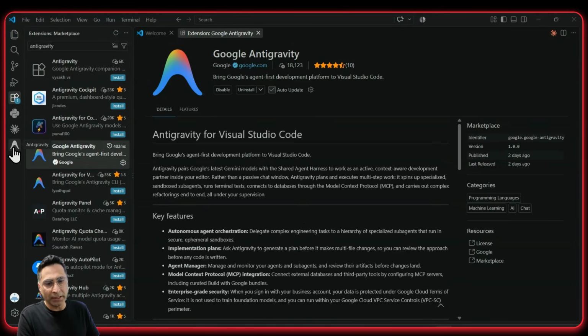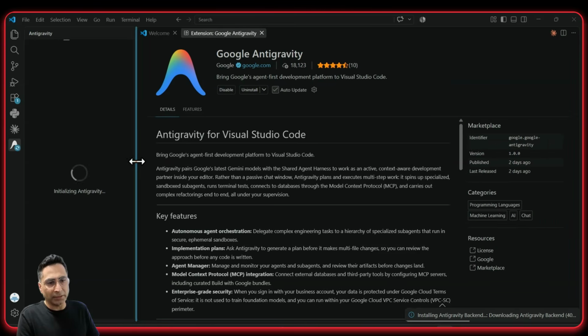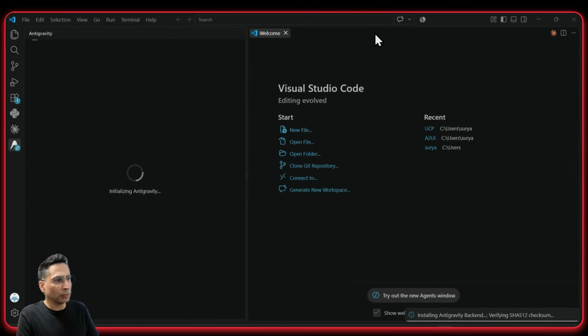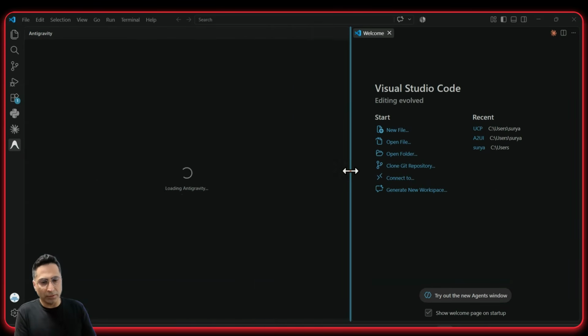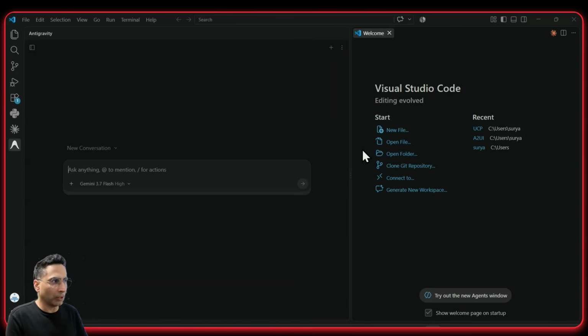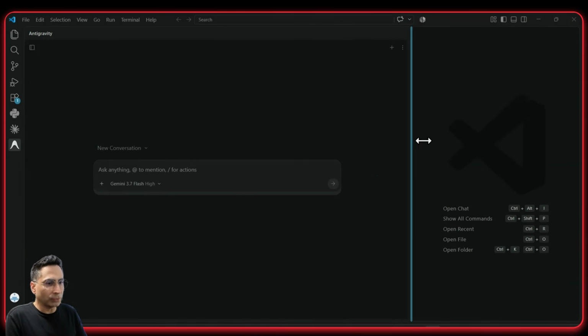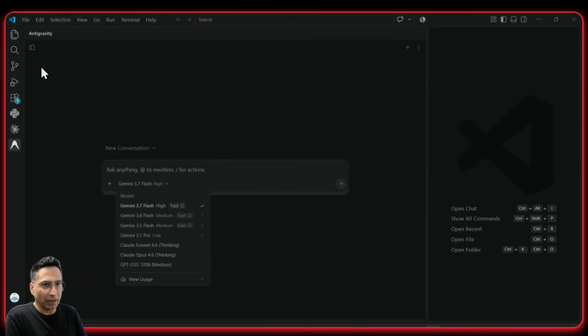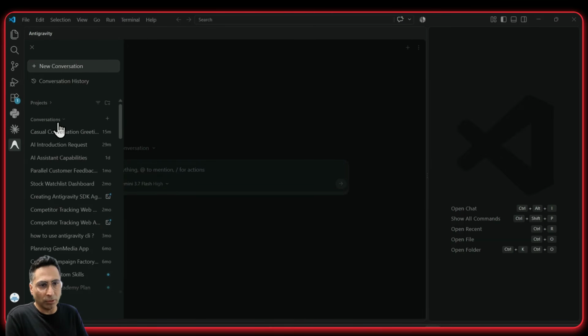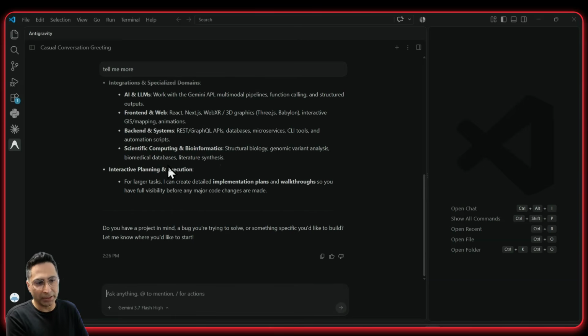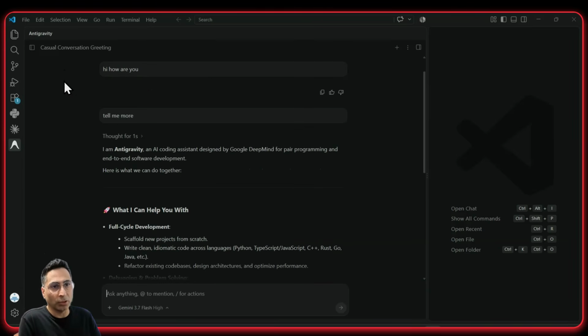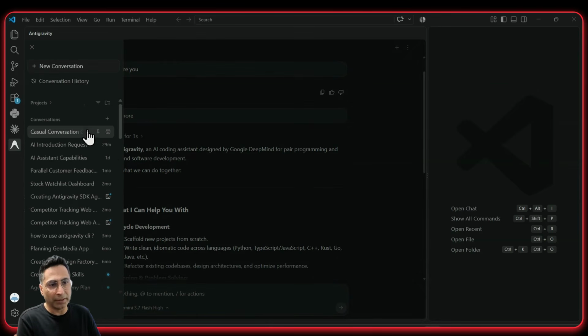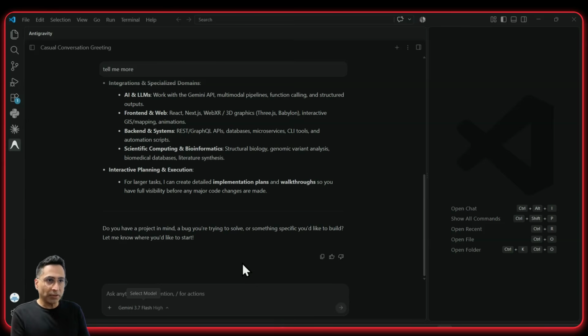You can see immediately Antigravity shows over here, and it is initializing Antigravity. Let me just show you how it feels and what are the different things that you are able to do. So there you go. Now you have Antigravity within VS Code, and it's absolutely the same harness. You can see all the projects listed, all the conversations that we had over there. This was a conversation that I just showed you from the phone also. So this is all listed over here. Everything is preserved and readily available for you to work on. That is really the cool thing. You're not only getting the models, but you're getting the entire Antigravity harness inside your favorite IDE. So that was the Antigravity IDE extensions.